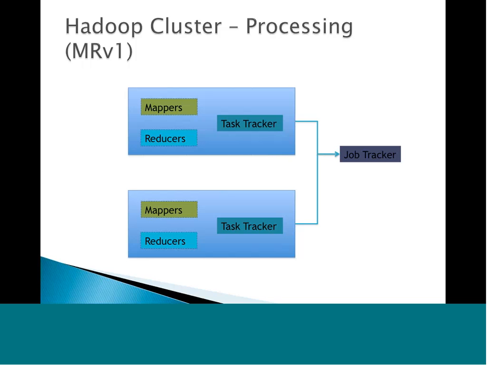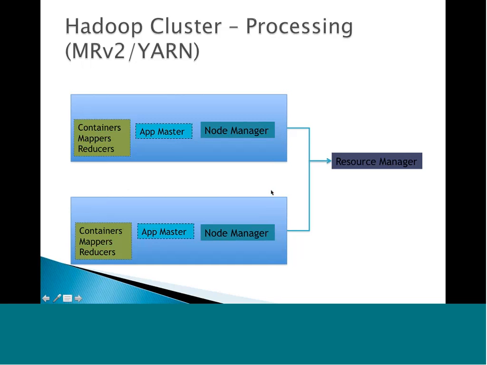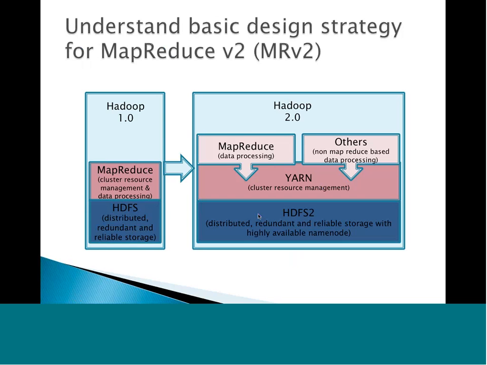And there are two frameworks to control them. One framework is called MRV1, and the persistent daemon processes are job trackers for masters and task trackers for slaves. And if it is YARN, the resource manager is the master and node managers are the slaves. Just to understand the terms, we will get into the details later.